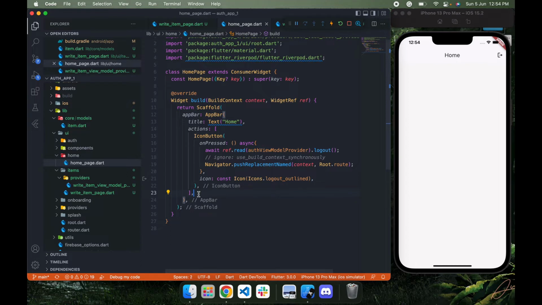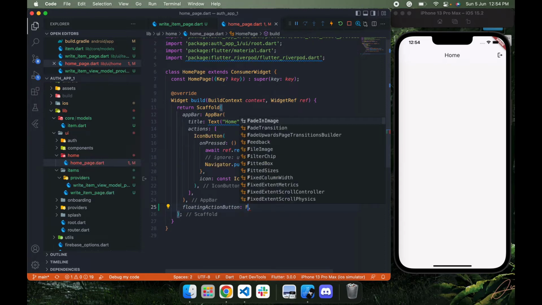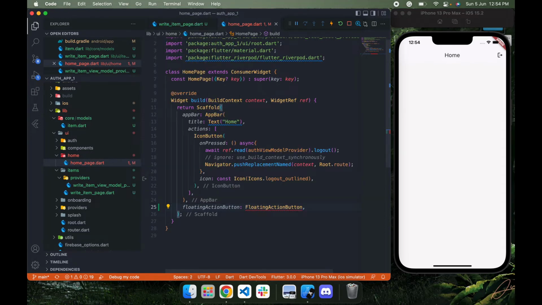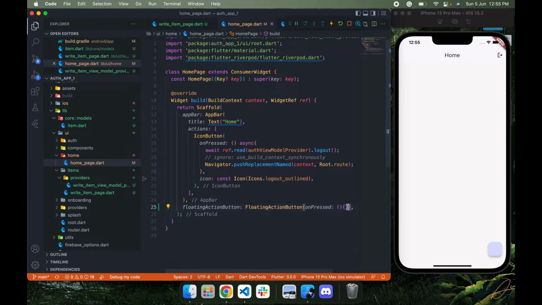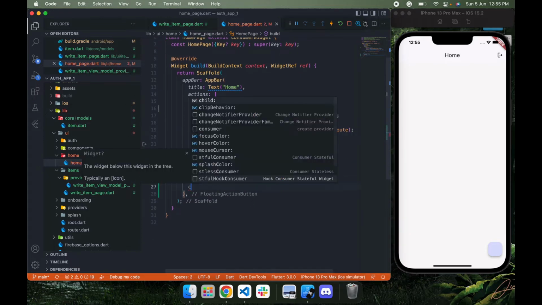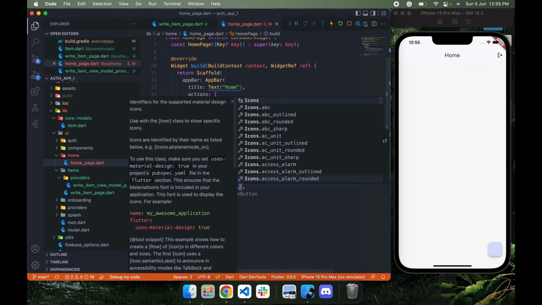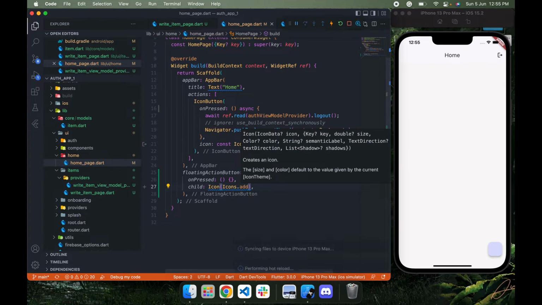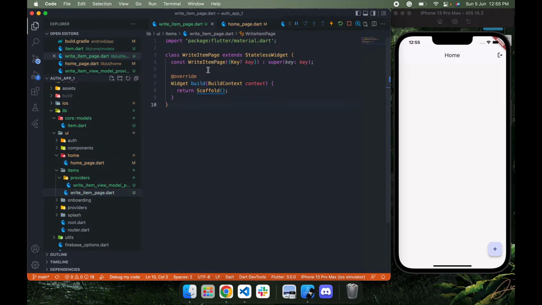By using that, we are going to open the write item page. Let's add it in the router.